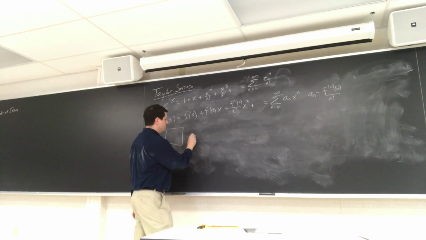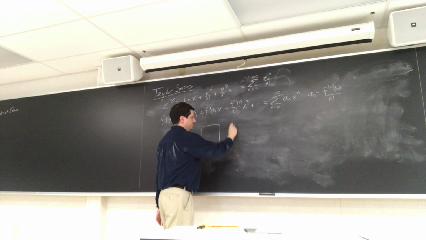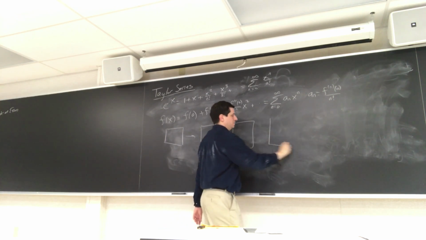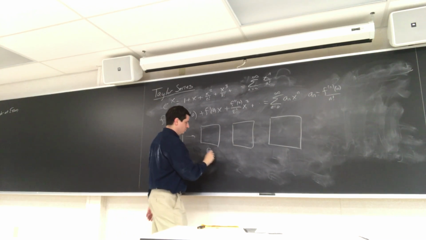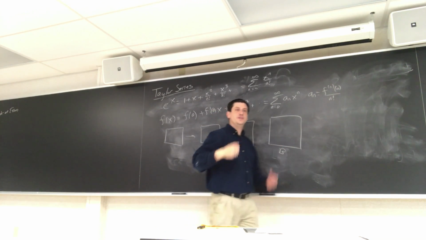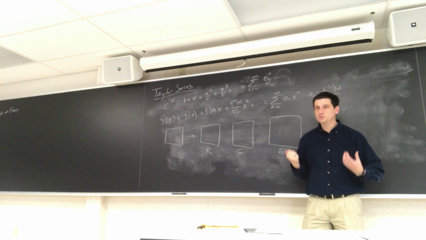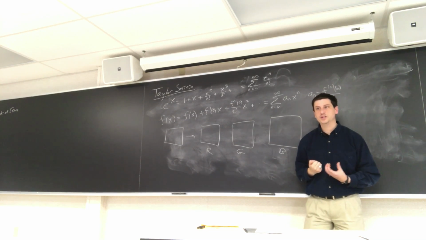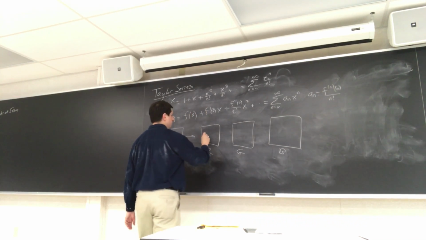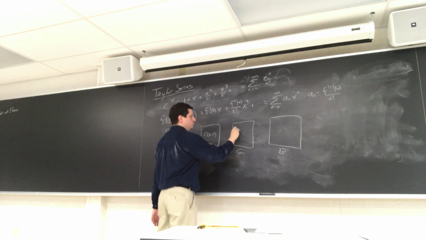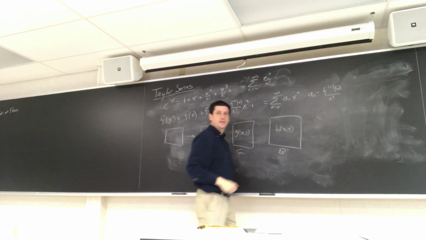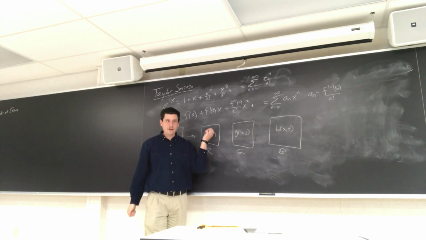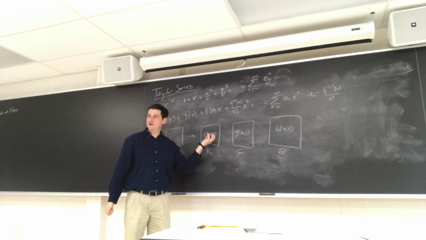So I'm going to split my image into 3 different colors. Bless you. Anybody know what the 3 colors are? Yes. Red, green, and blue. And I'll give you the red of each pixel, the green of each pixel, and the blue of each pixel, and then by combining them, I'll know the color. So I'm going to have a function of 2 variables, r of x, y, g of x, y, and b of x, y. And then rather than transmitting every pixel color, I'm going to have this 2-dimensional red function.